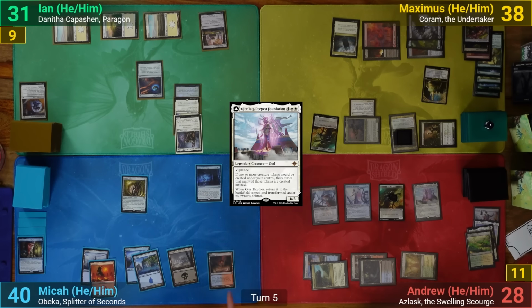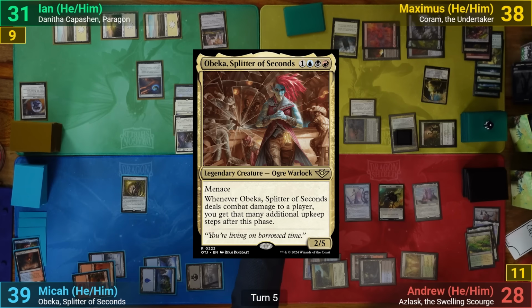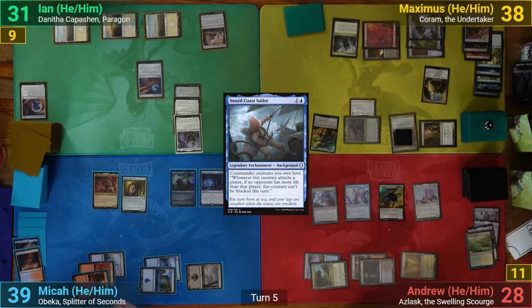Mika draws and plays a Scalding Tarn, losing 1 for a mountain, and then casts Obeka. He follows his commander up with a Sword Coast Sailor, and then passes to Ian.